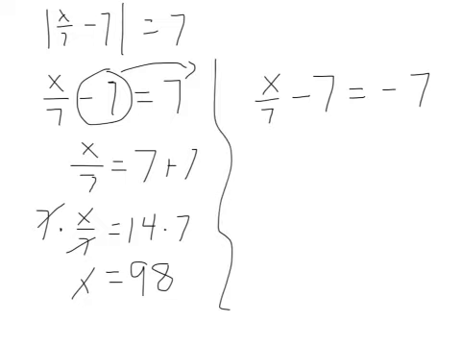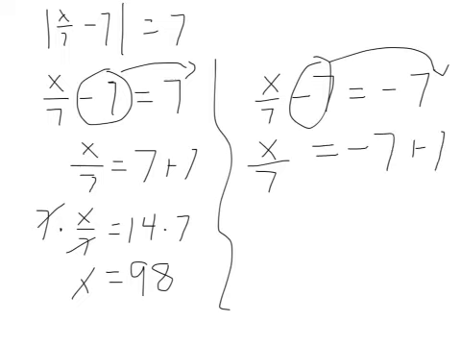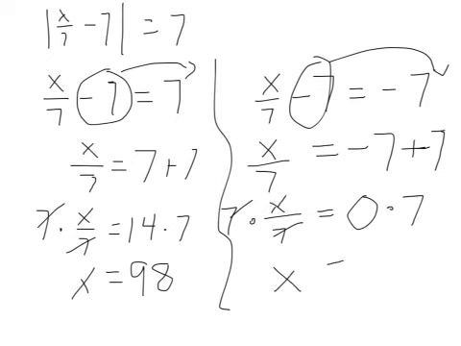Now let's figure out what value of x will make what's in the absolute value equal to negative 7. We'll move our 7 over again, so I've got negative 7 plus 7. So x over 7 equals 0. Then I multiply both sides by 7. So x could also be 0, and that will make what's in the absolute value negative 7, but when we take the absolute value of negative 7, we'll still get positive 7. I'll show you that on the next page. We're going to check these answers and show you that those are true.